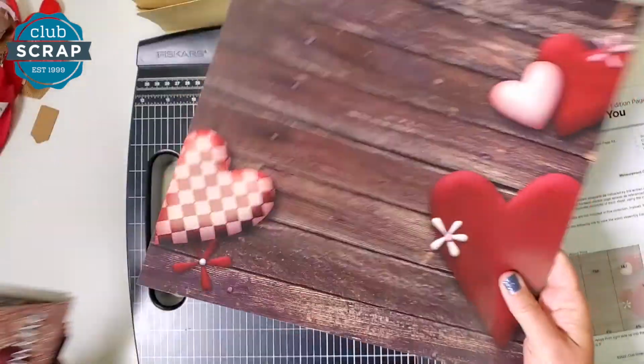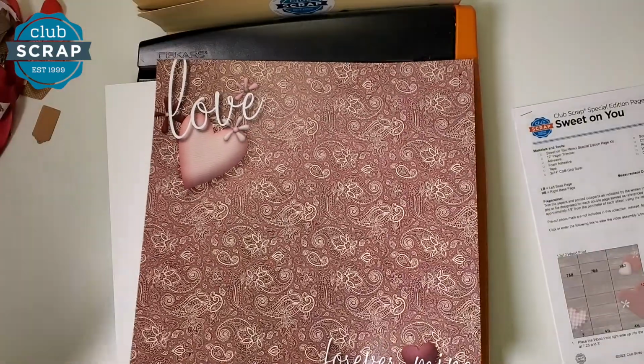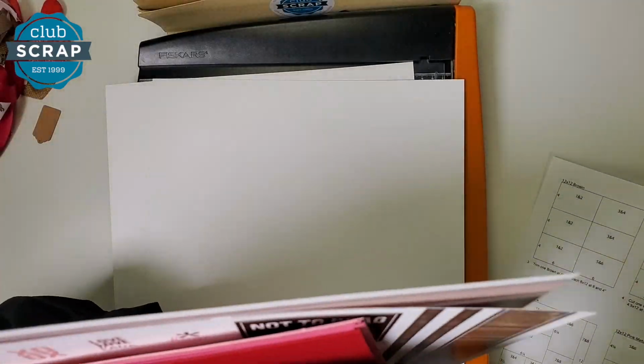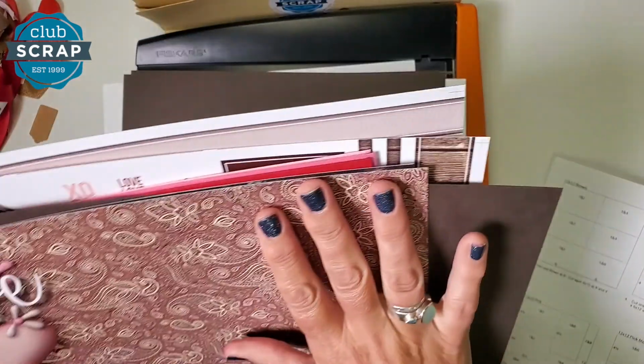And let's start finding those pieces in the order we'll use them. So we're calling this the wood print. So I'll put that face down on my trimmer base, followed by one of the love prints. So that too will go face down. Next, I want you to find 2 brown. Now be mindful that there are 3 in your kit, so only grab 2 of them. And then there's 3 of all the plain colors actually.